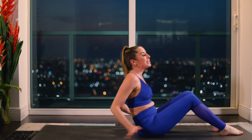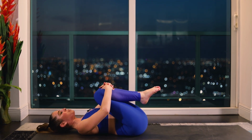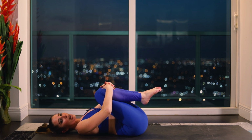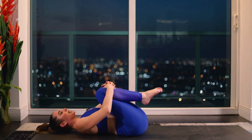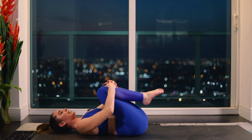Let's start laying on your backs. You're gonna begin hugging the knees into your chest, shoulders rolling back, creating some space. You're gonna take your Pilates breath in through your nose, blowing out through your mouth, squeezing the ribs together and in. Let's do two more to set this breath in motion. Inhale and exhale, one more.